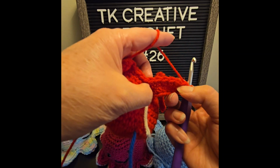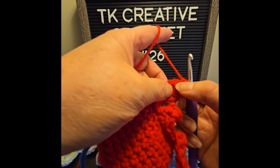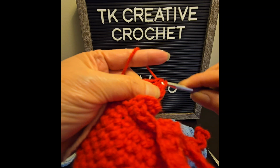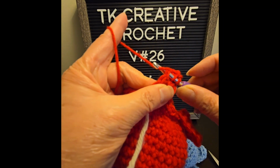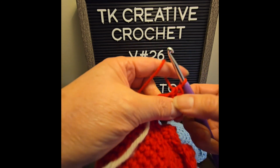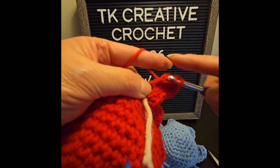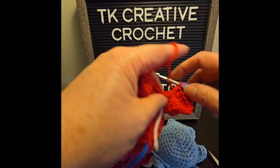So you will see 5 V's, 1, 2, 3, 4, 5. So you will go through both parts of the V or stitch to do your half double crochet. So wrap my yarn, go through both, grab my yarn, 3 loops on my hook, pull through all 3. So 1, 2, 3, 4, and 5.